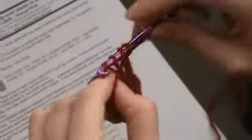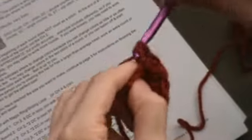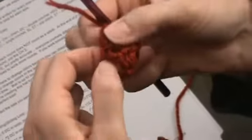So that's 1, 2, and then do 1 in the next 2. So 1 in this one, and then 1 in the next one. And then you do 2 in the next one. And then you do 1 in each of the next 2. So right now we have, let's see, 1, 2, 3, 4, 5, 6, 7, 8. That's what you wanted, was 8.